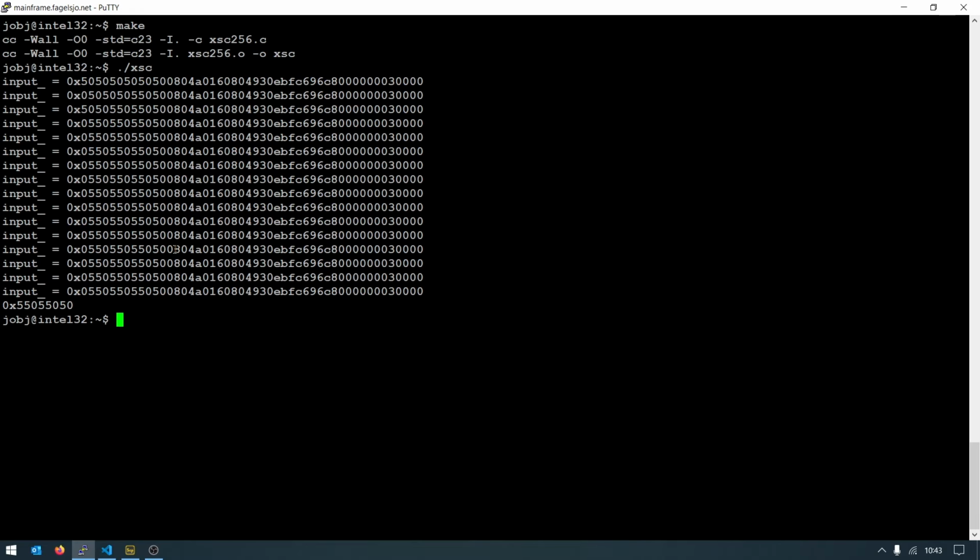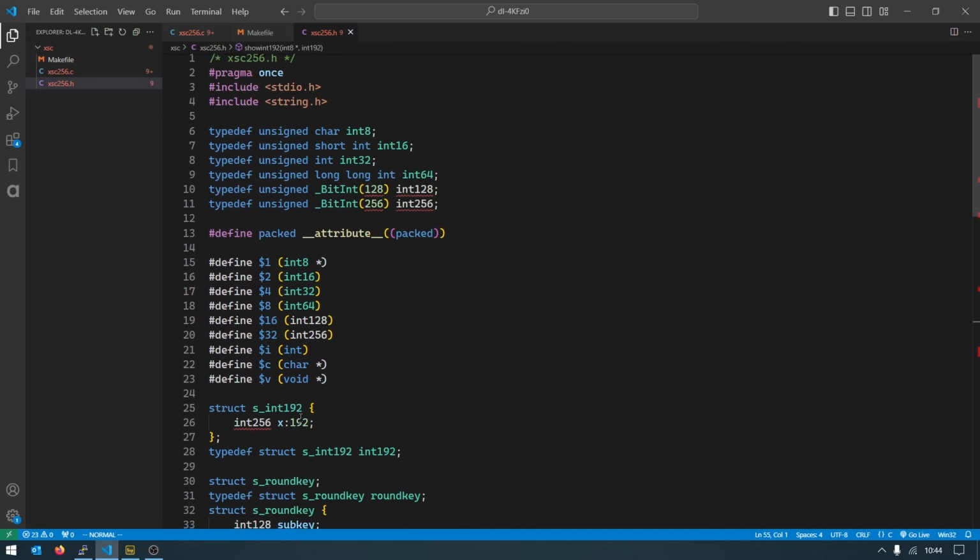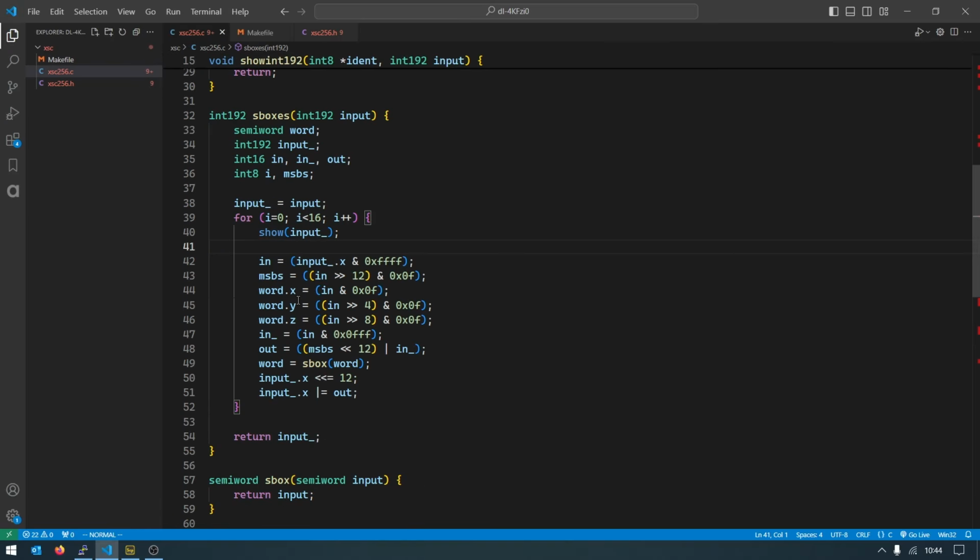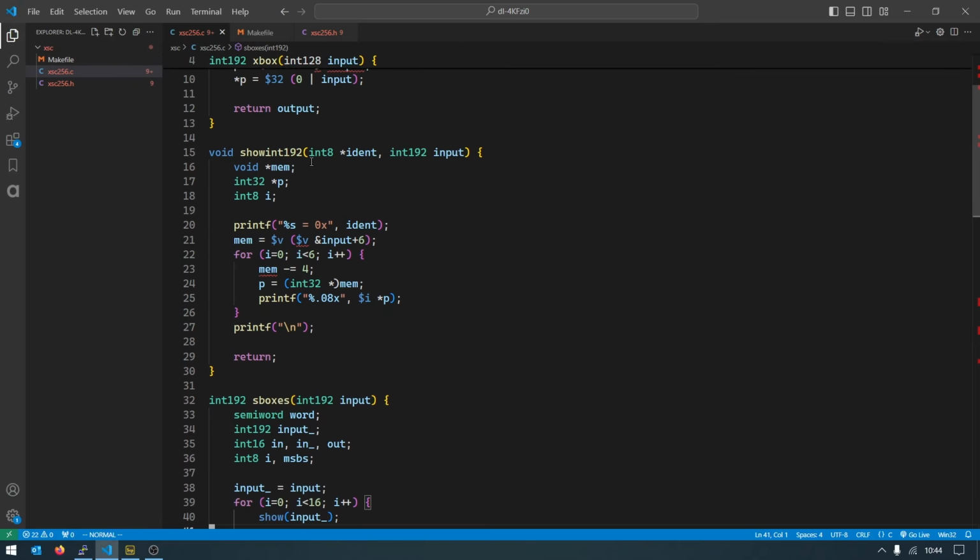But it's backwards, isn't it? These are the MSBs, but here I'm trying to print the LSBs. Should I go the other direction, perhaps? If we just set this to input and we plus here instead.